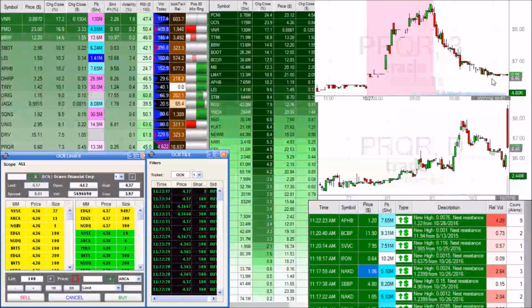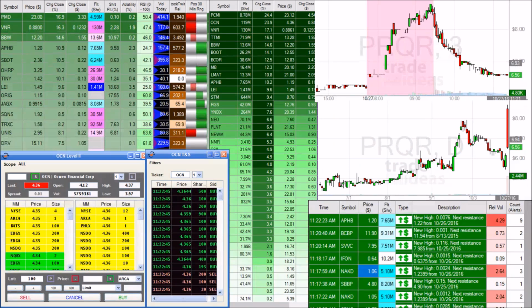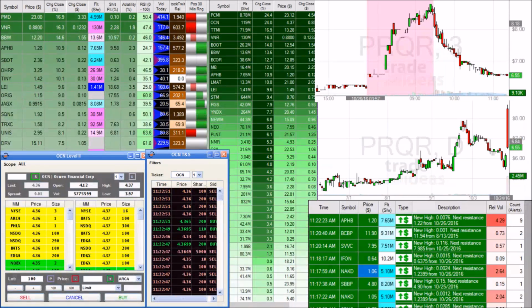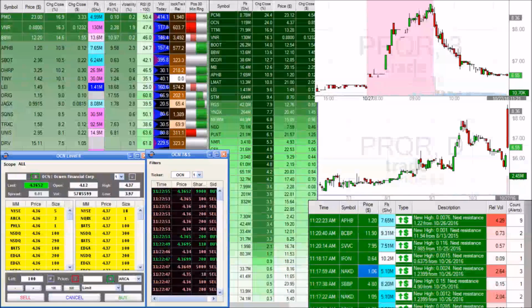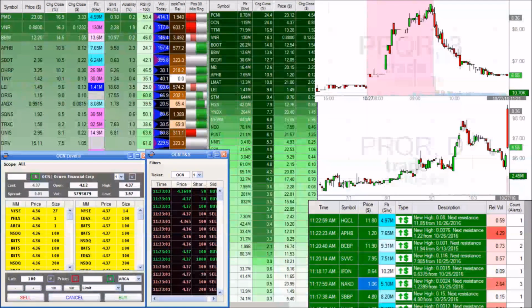So PRQR already had its run. It had its run in pre-market. Now people are just selling it. Now shorters are coming in. Now people just want to lock in profit. But if it opened up at the bottom, that's when this whole candle would be reversed, and it would move on up. So whenever you see a gap up of 40, 50, 60, 100%, immediately, I don't care what the press release is, I lean towards the shorting side. And we have tons of examples, guys, as we showed you before.